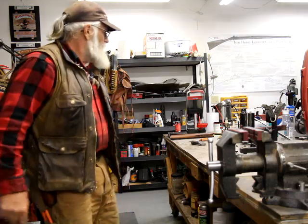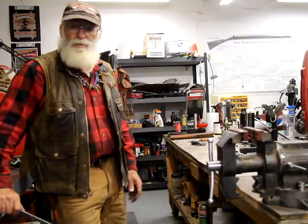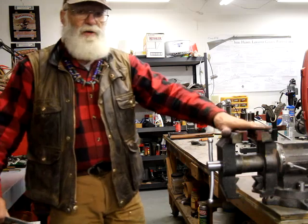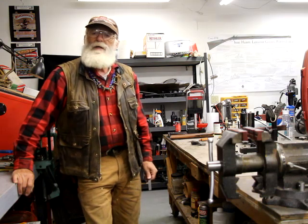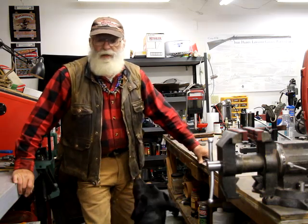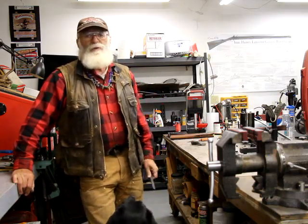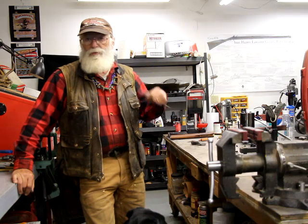It'll probably take three or four coats of brown. In the meantime I'll probably clean this stock up a little more — I only partially finished this rifle because I wanted to shoot it for a while and see how it was going to shoot, and now that I've got her going I'm going to finish it out. I also have a fella I'm going to get a bunch of parts from at the rifle shop — a guy wants me to put a rifle together for him. I've never used the rifle shop. I'm going to be building what's called a Baker rifle. It's a British military rifle, 62 caliber, with a rifled bore.